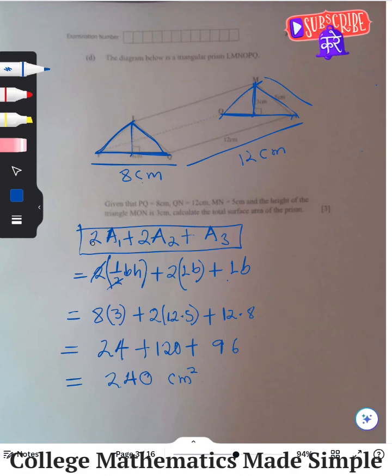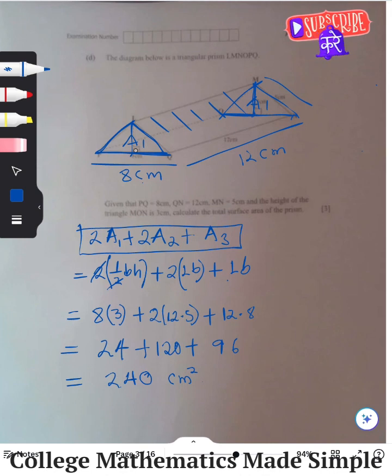So that is why I said twice A1. So we are saying this is A1. Okay. So twice A1 plus twice A2. Now, which is A2? A2 is just the slant side. Now, A2 is just this side here. Okay. So there is this face here facing you and the other side here. So twice that. Then A3 is just going to be the base of this prism.